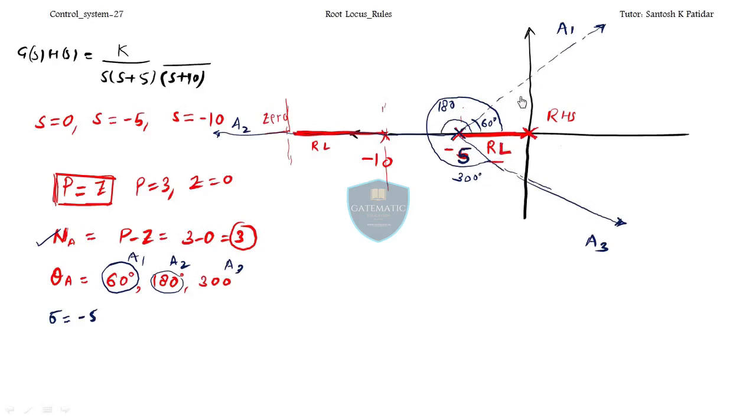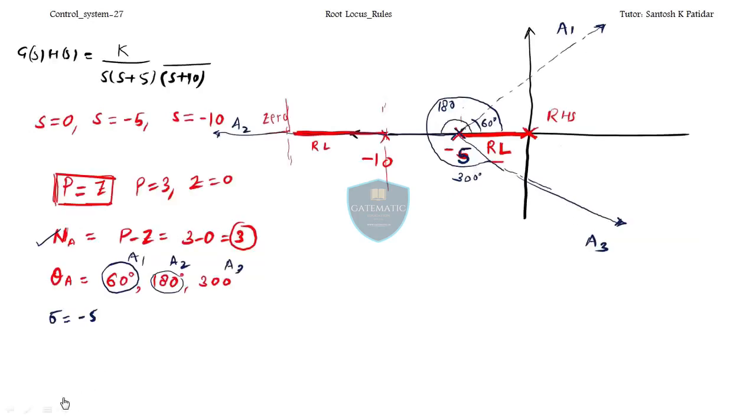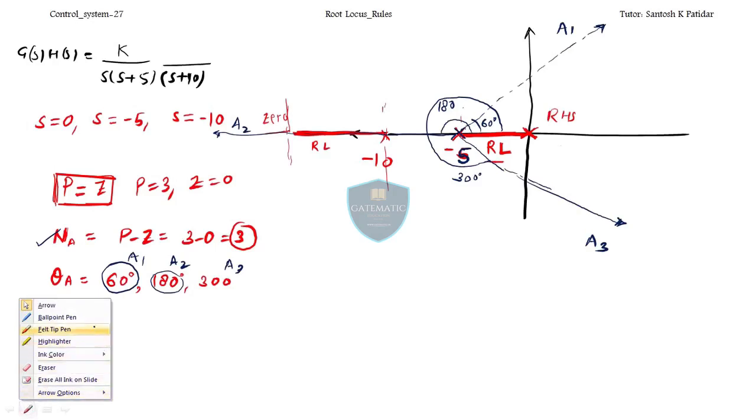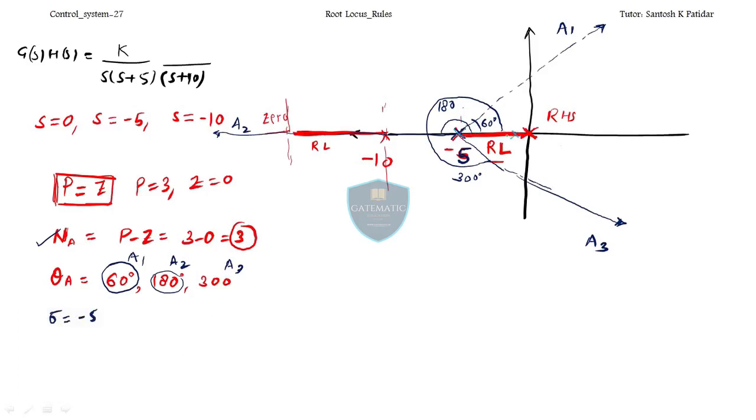Now the 2 branches over here, see, the one RL branch is already going to infinity along A2. As we know, asymptotes are the lines along which the RL branches will go to infinity. So for A2, the RL branch, this one is going to infinity. But for these 2 lines, I need 2 more RL lines. Okay, so let me change the pen over here. Wait a minute. I'll take this one. So these poles, these are the RL branches, these poles will come to this.